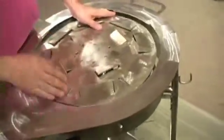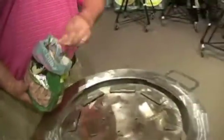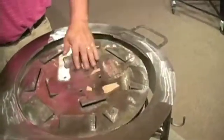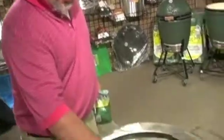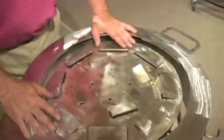Take the heat spreader sear plate, put that in place, and then it depends on your taste. Some people like to have a little bit of smoke, so even if you just put a few chips when you're grilling a steak or making a hamburger, it just adds a little bit of smoke, but not an overpowering smoke. And if you want a smoker, you can put more chips on, or you could do it with no chips at all and just get the charcoal taste from the fats and the drippings from the meat.